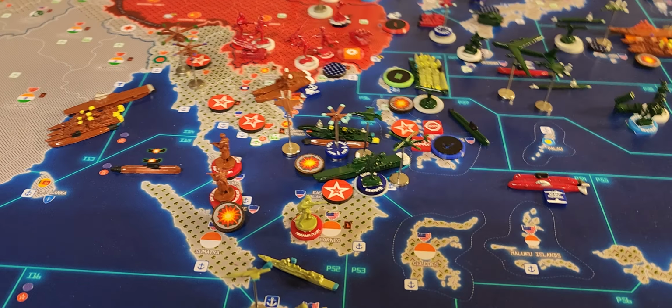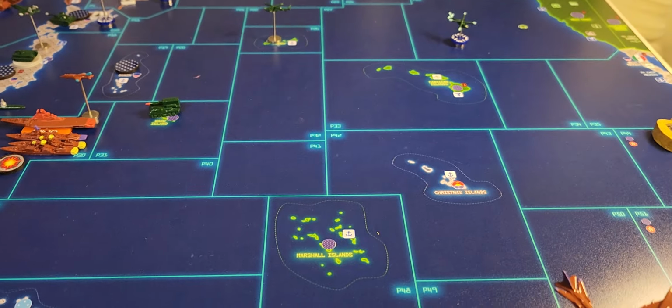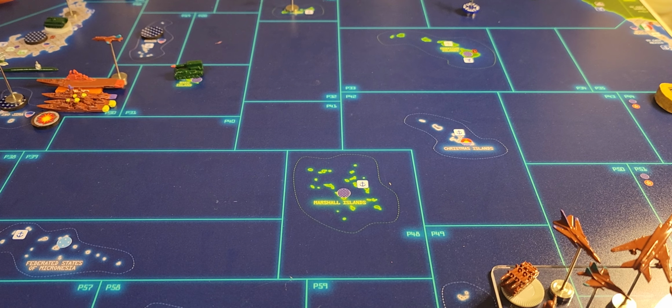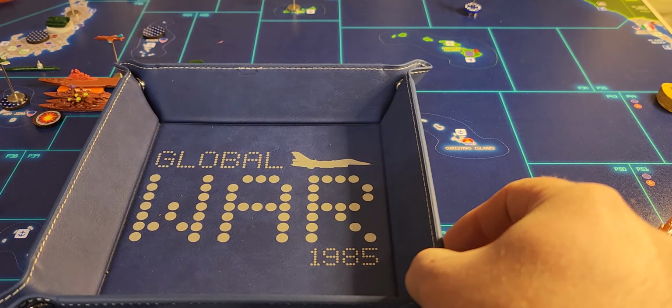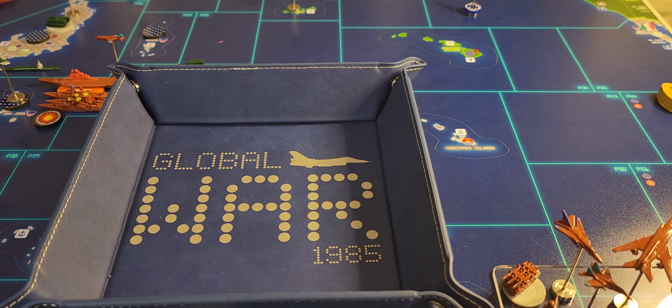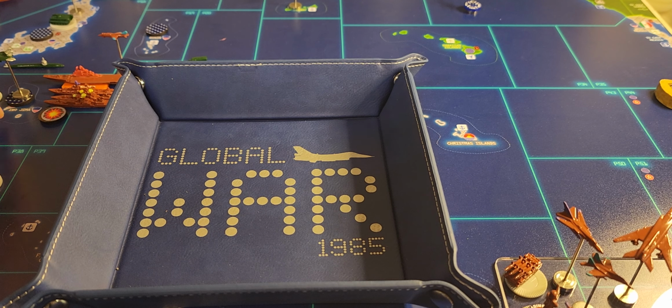I think what I want to do is move my dice tray up here for the first part of this, because I think we definitely want to battle board that screening battle. It's going to get a little complicated otherwise. So we will go ahead with that. Now, going down the line here, get a nice red die here for the Soviets. Okay, so let's start with this battle here.